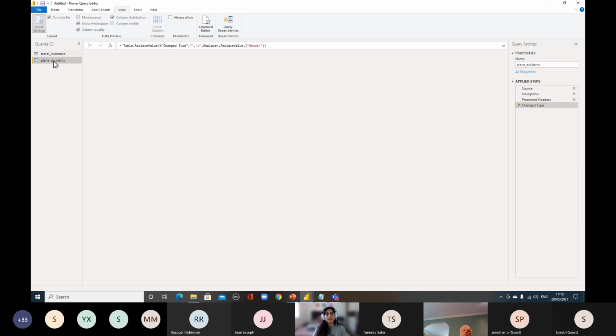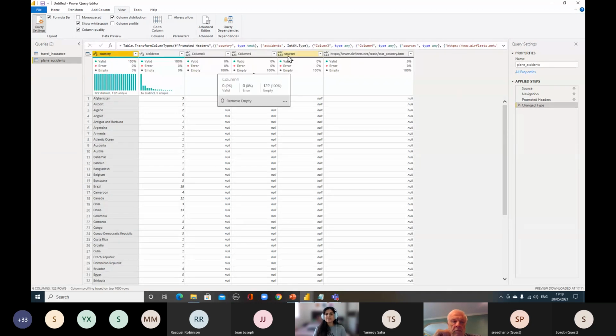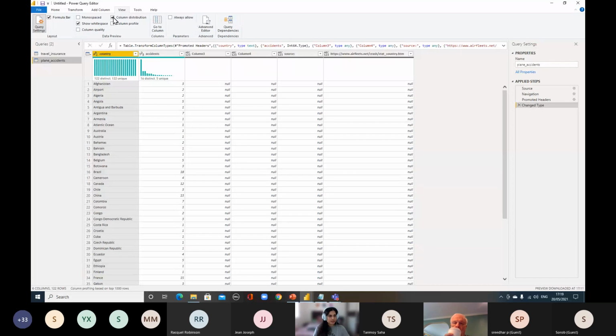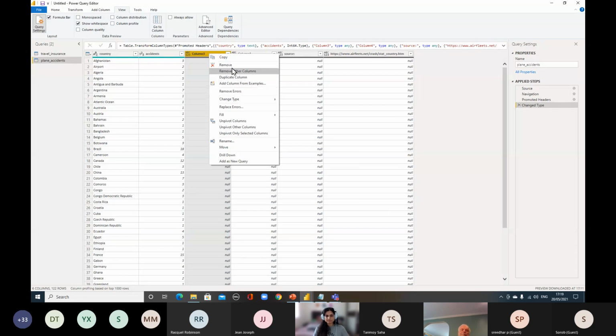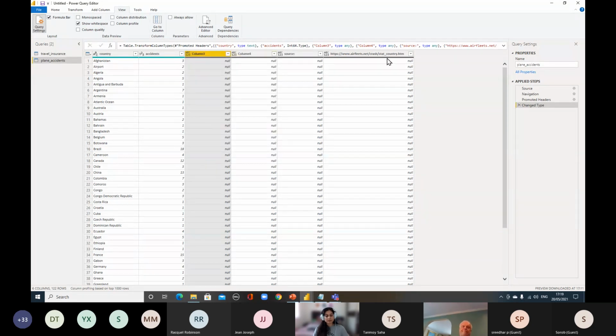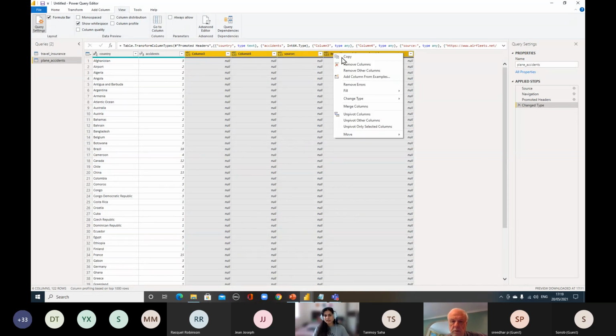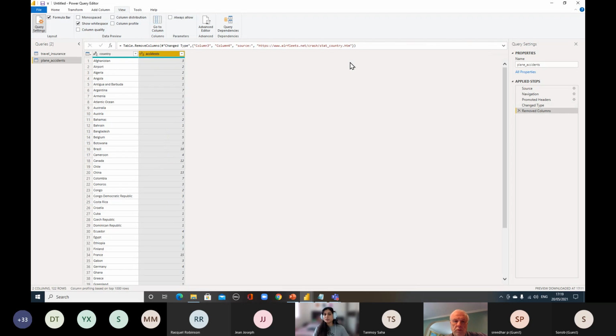Now, the other thing, if you remember, is that the plane accidents table showed us some weird columns which Power BI read. Just to show you, in my Excel file, in the header of my next column, I had source written and the link from where this data is coming. So maybe Power BI just read it as different columns. To handle such things, I just want these two columns because these are the relevant columns in my data set, and I want to remove these four columns. One way of doing it is to click the column, right click and remove it. But here I want to remove multiple columns. On a Windows machine, you can use your control key, click on all the columns, right click and remove columns. Once you do that, all your columns are removed.